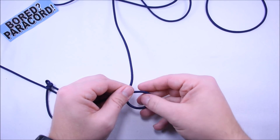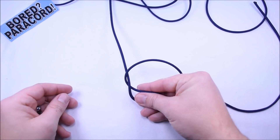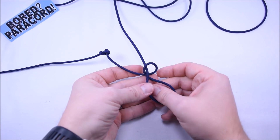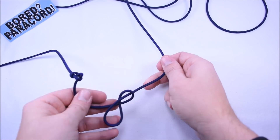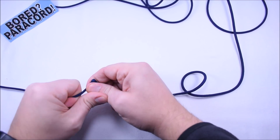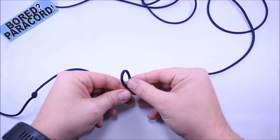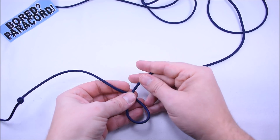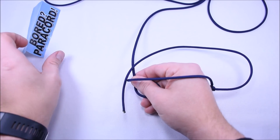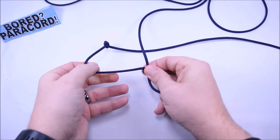Take this extra cord and get it out of the way. Now grab this cord here that has the knot in it, cross it over top, just like that, and then you're going to bring it around back off to your left. So all we did is loop that around. About eight inches from there, twist away, which will give us a loop. Basically you just want the cord to go underneath of itself here, get that out of the way, and then you're going to take this cord, bring it over top, everything over, take it under everything, back off to the left.